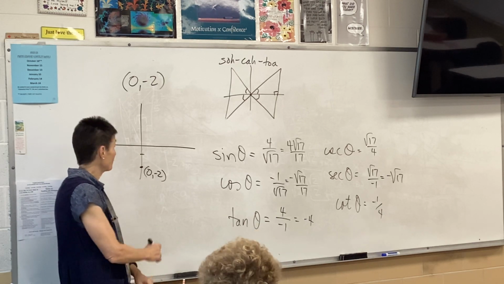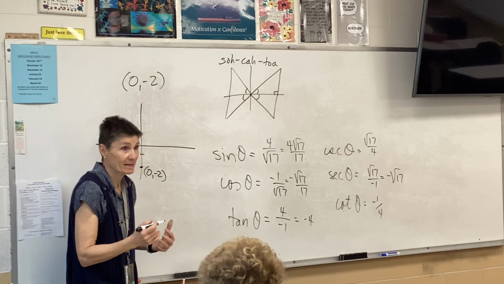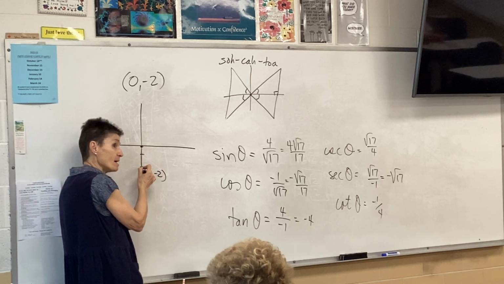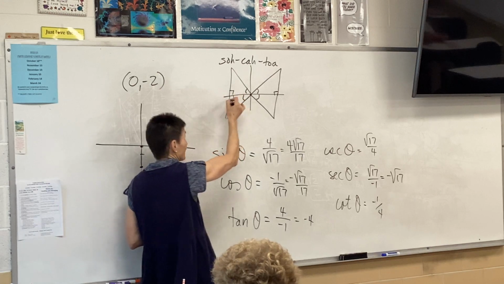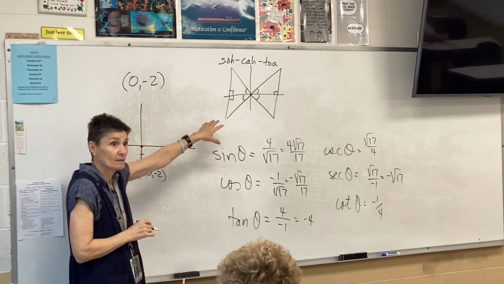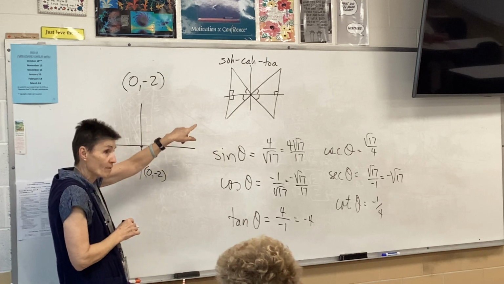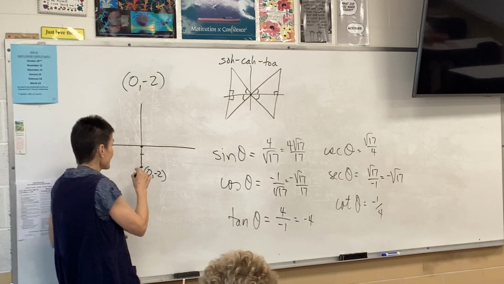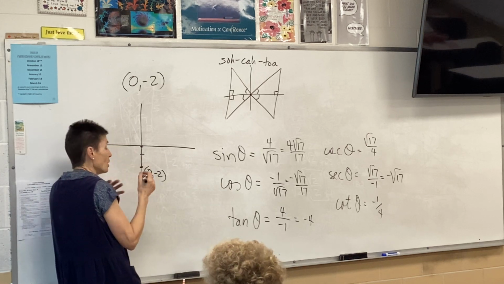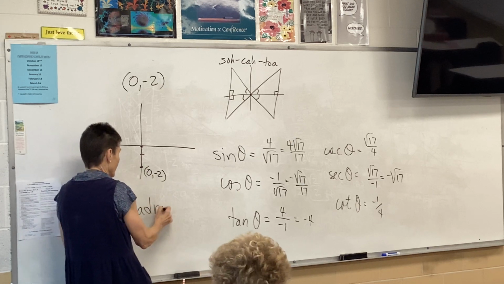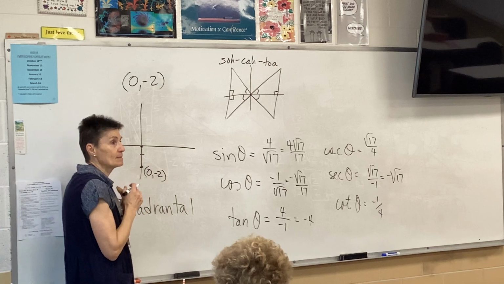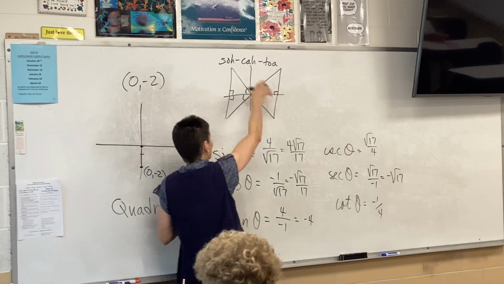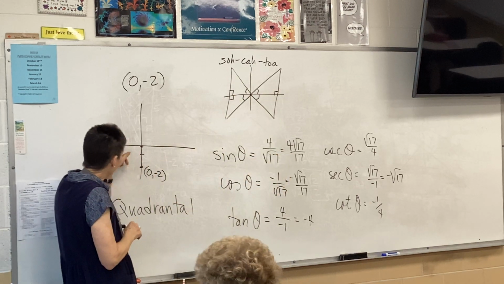Well, remember, you can't make a triangle. You're supposed to join it to the origin, and then take a perpendicular to the x-axis to create one of those pictures. Can you create one of those pictures from that point? No. This angle is what we call quadrantal. And all that means is when you plot it, it's actually on an axis.